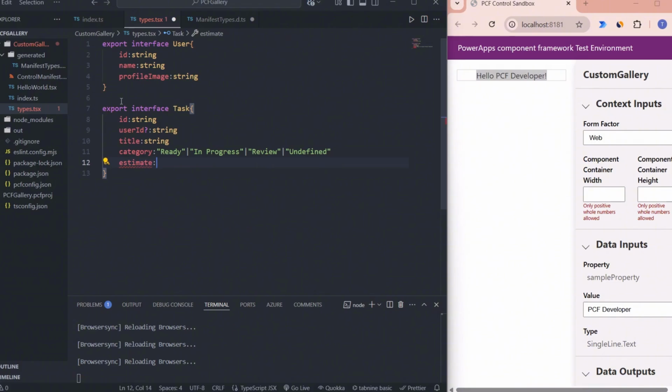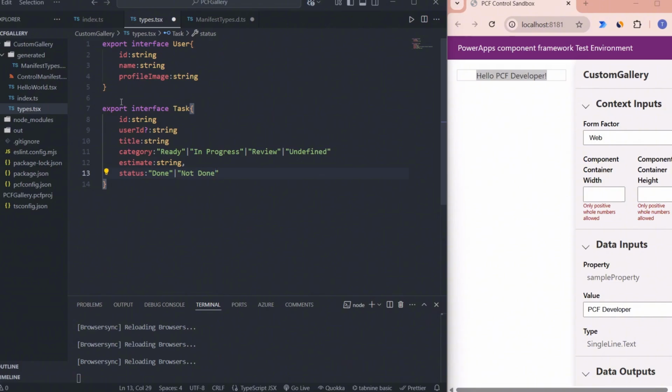Then we have estimate. This is the estimated time for all the tasks. And status should be one of these, also specific strings, done or not done.